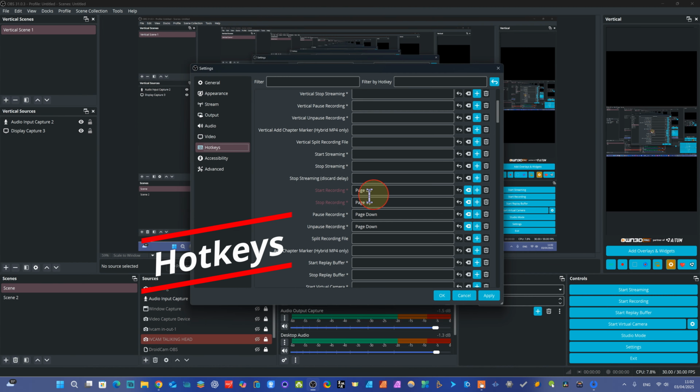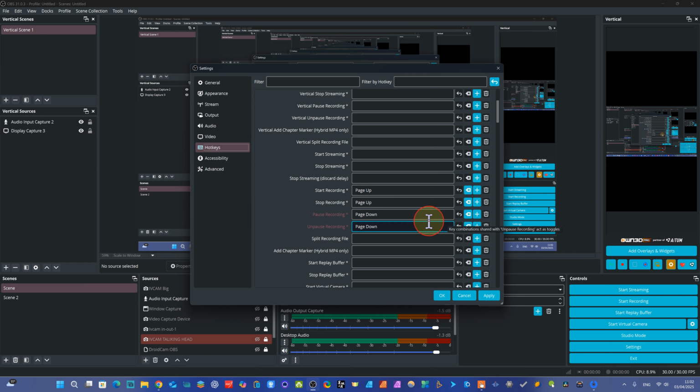Now we come to hotkey settings, which are very important. Here I have defined Page Up and Page Down for start and stop recording. Page Down, because I don't touch that, I don't need the Page Down keyboard shortcut, so I use this for OBS Studio. From here you can just click, and according to your choice you can select the best keyboard shortcut, so that it can't interfere with any other window application shortcut. Okay, and everything is okay.